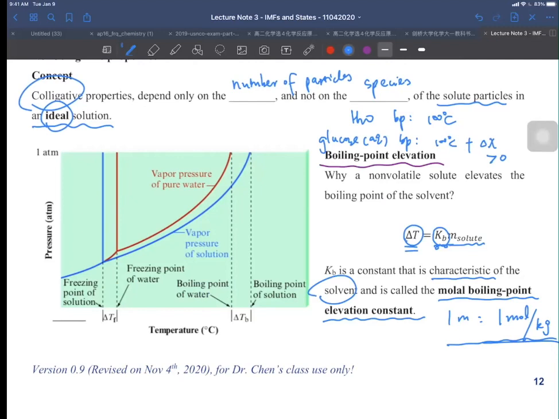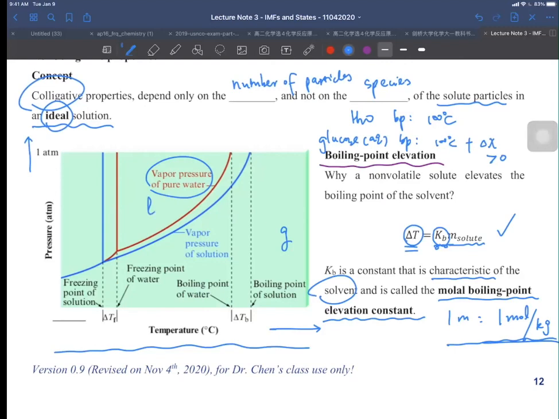Okay, so I think this equation is quite similar to the equation for vapor pressure, right? But how do we interpret this? We need to use a diagram like this. Let me show you. This is temperature, the x-axis. This is pressure, the y-axis. So this part will be the gas, I think. Oh, wait a second. Yeah, this is the gas. At higher temperature and low pressure is gas.